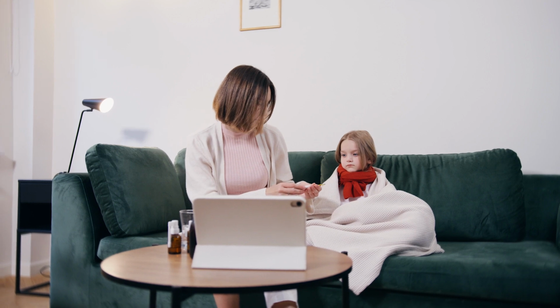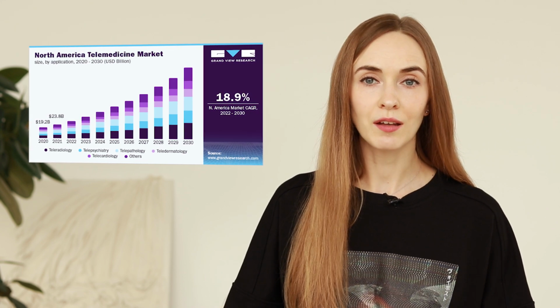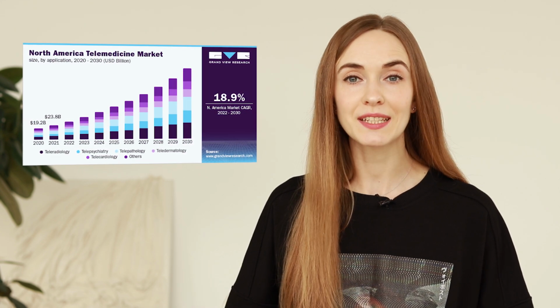So, why is telemedicine a profitable business after COVID-19? COVID forced healthcare providers to jump on the telemedicine bandwagon fast, leading to more investment and innovation. Telemedicine is booming now. It's all about getting healthcare services remotely through tech. With people avoiding in-person visits, telemedicine lets patients get care from the comfort of home. And guess what? This trend has sparked major industry growth. Experts even predict that the telemedicine market could hit a whopping $185 billion by 2026.